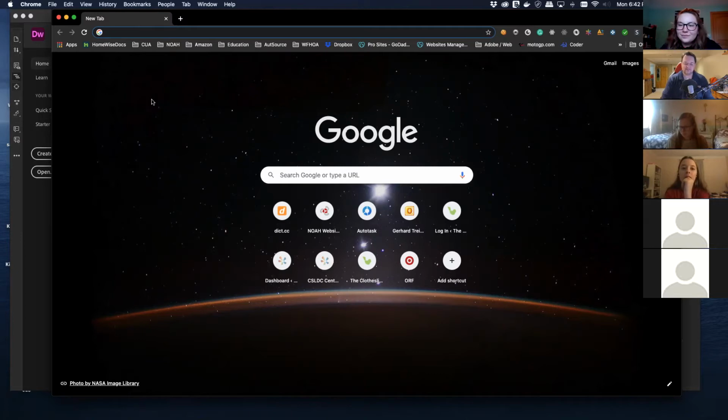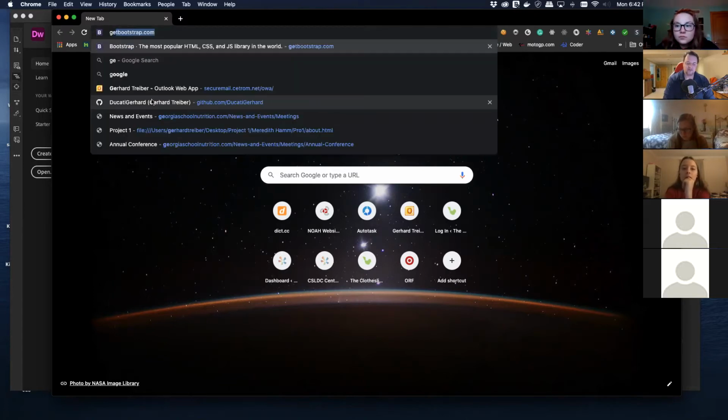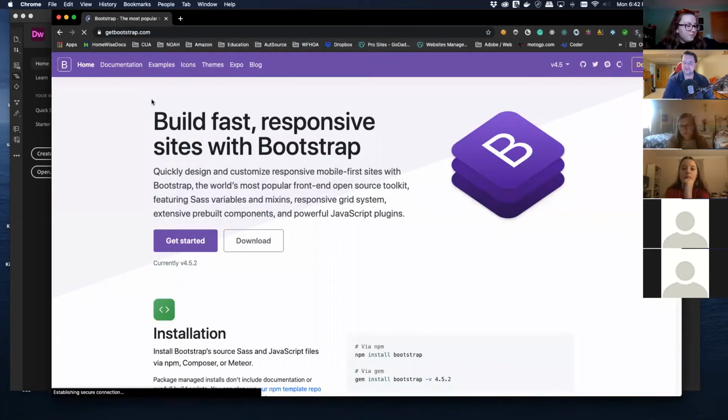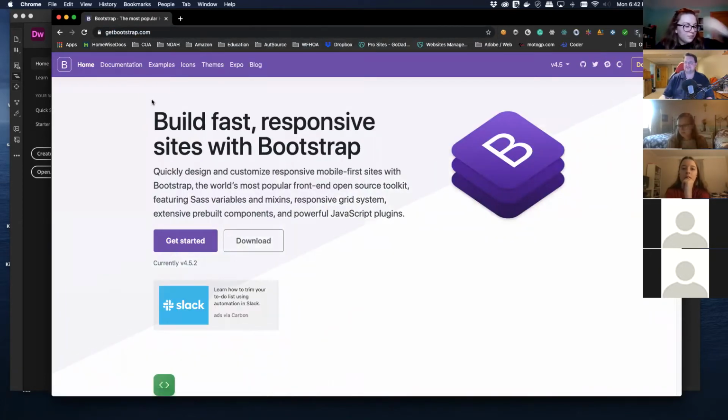Bootstrap, yeah, what is Bootstrap? Let's go to the website first. When you open the browser, go to www.getbootstrap.com. This is where you get all your information. If you're stuck with something, code snippets, explanation of how stuff is working, everything is there.